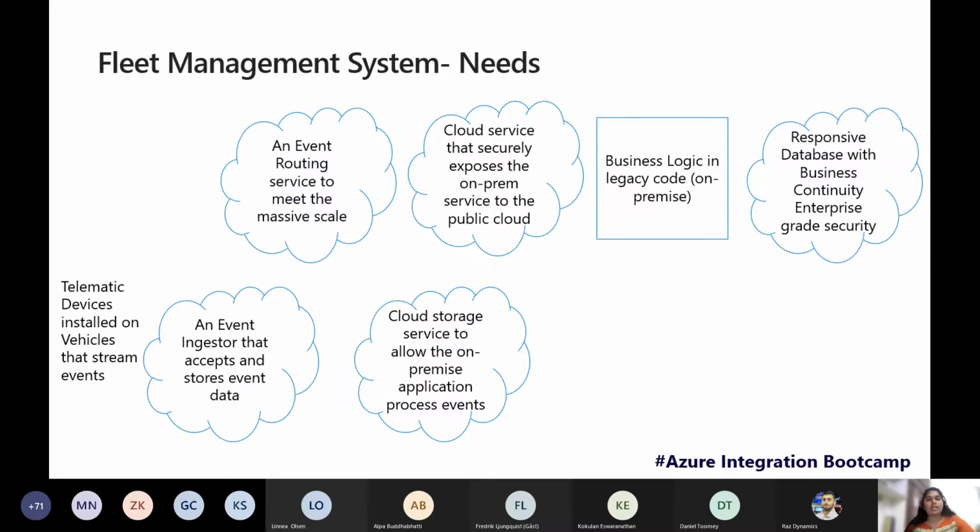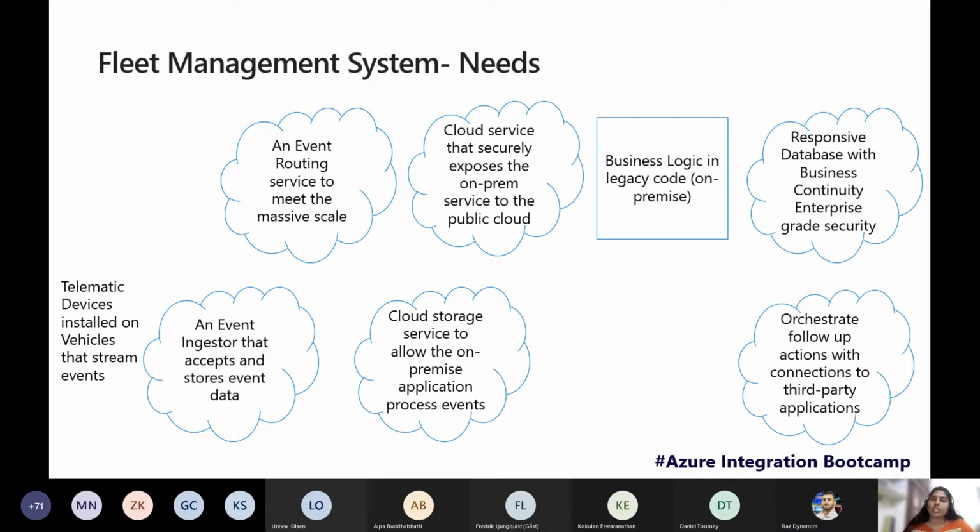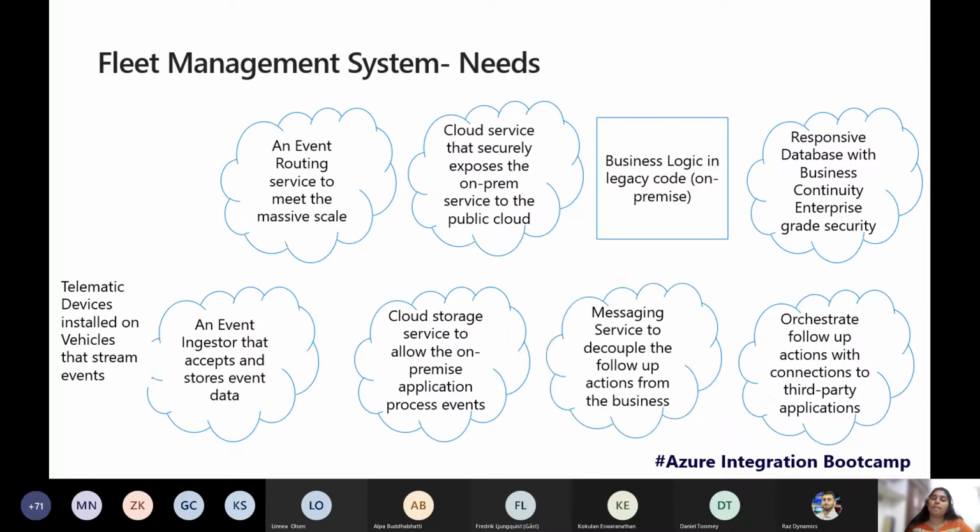And now it's time to map these requirements against the right solutions that Azure offers. What does the business application do after it processes this information? It needs to pass this information on to an orchestrating service that can perform the follow-up actions, which would also involve third-party integrations.